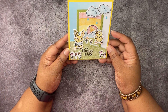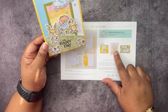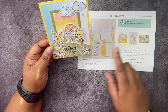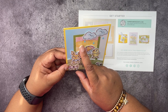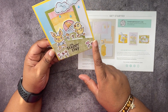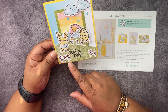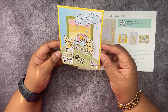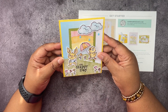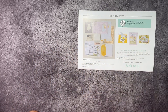Next up, we have this card — I really like this card. This one was inspired by the alternate card shown here, the one in the middle. I used the deckled rectangle dies and the stitched rectangles dies to get these two layers. This is just the hill from the kit — I cut it down and popped it up on dimensionals to give some dimension. The flowers from the kit I simply cut apart. This is on a Daffodil Delight card base with Old Olive in the background. The rest is from the kit.